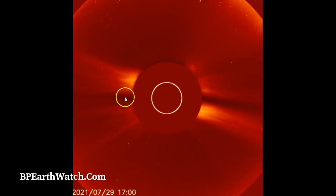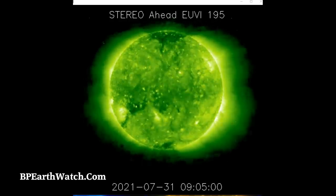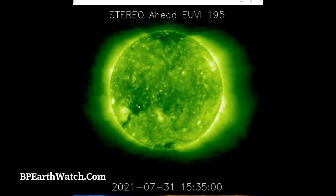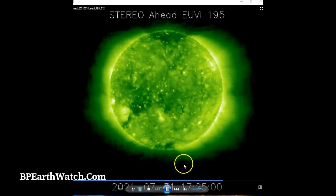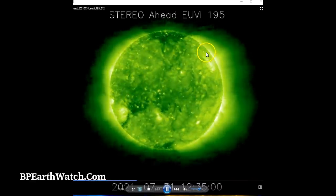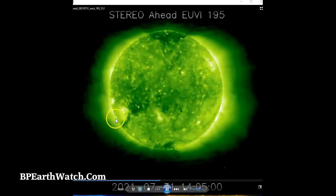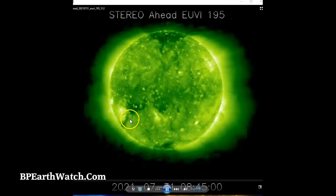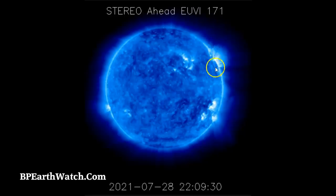That's what this is doing. And right here on the left, coming around the sun, like what we just saw, there's something coming. It's growing over the last 2 days. Look at that. It looks like it's ready to explode at any time, but there's a couple of very energetic sunspots. Now here is STEREO A. It's in the same orbit as Earth, but it's behind us, so it gives us a side view of the sun when we are looking at what would be called an Earth-facing view from the first two satellites. But this one's exactly in Earth's orbit, and it is following, and you can see that energy right there. Also, at the very bottom right, you see the filament release. On the left, you see these other energized sunspots, and they are just about perfectly facing Mercury at this time.